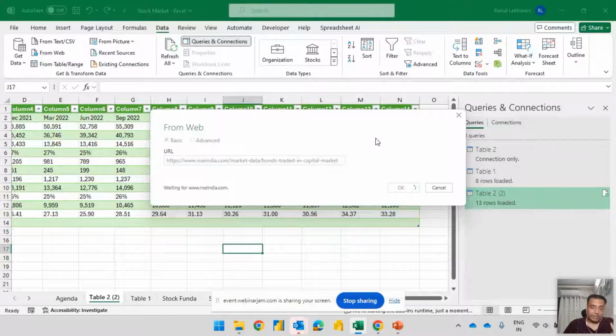I have done the integration with NSE India, so it should work, but let's see. NSE India has a lot of data, so it might take some time.